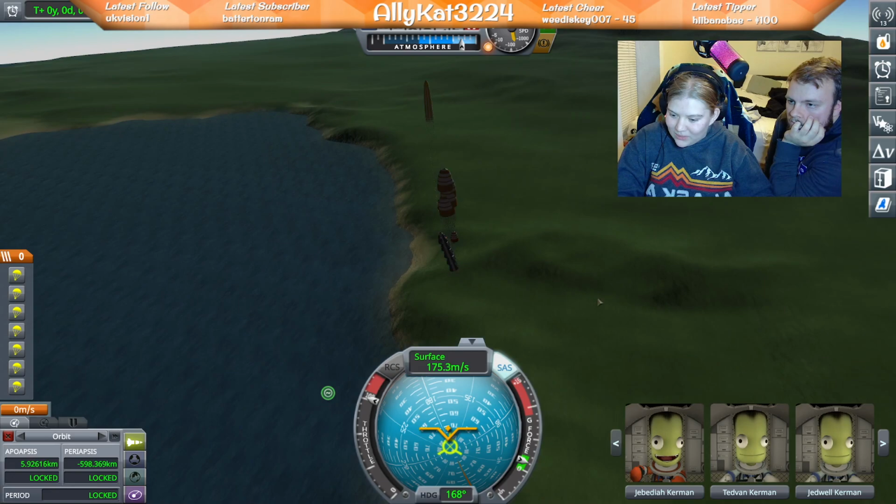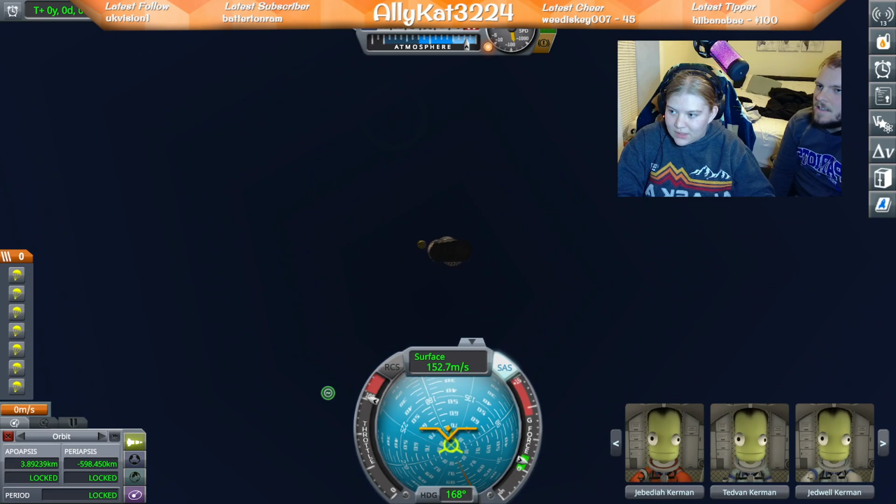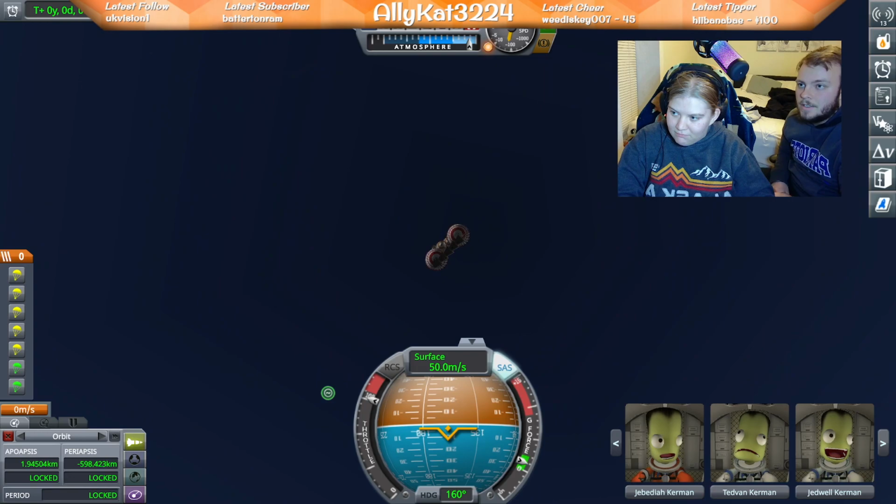Your parachutes aren't fully deployed. Watch the tank. Tank. Oh, yeah. I don't even see it. It's not like there's anything we could do about it. I'm pretty sure it's gone, though. Oh, look at that. Yep, there's your drogue chutes fully deployed, and then your other parachutes will also fully deploy here shortly. Dang, no explosion. So sad.